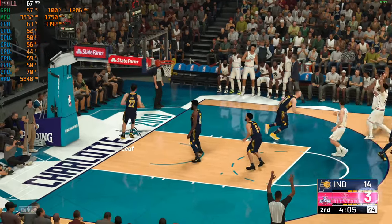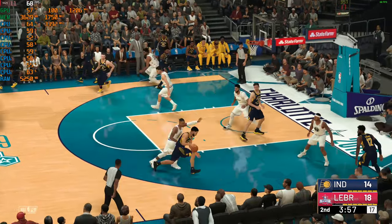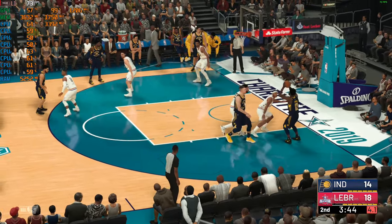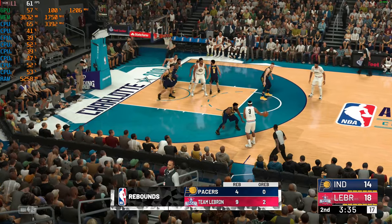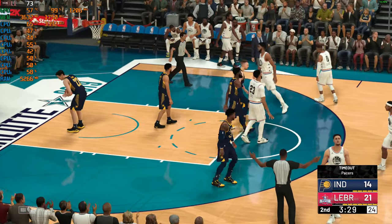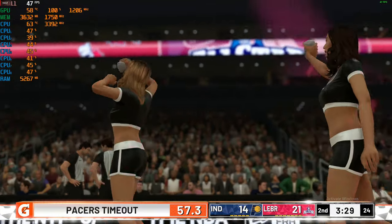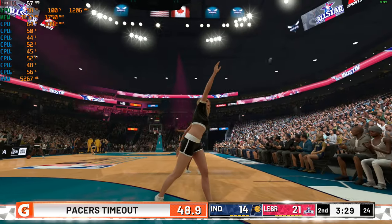We've got an update here — let's catch up with David Aldridge. The Pacers have been a huge surprise since they traded away Paul George. Coach Nate McMillan said, 'For us it's about developing that culture and that identity, and we're still doing that. I think we're only starting to scratch the surface.' They've got some promising young players on that team. The game has been very close in a lot of areas, but rebounding has been the one differentiator thus far. The three-pointer gets it — heels got the lead up to seven now for the West All-Stars. Beal doing what he does best — timeout called by the Pacers.